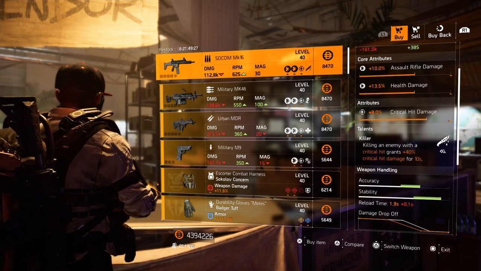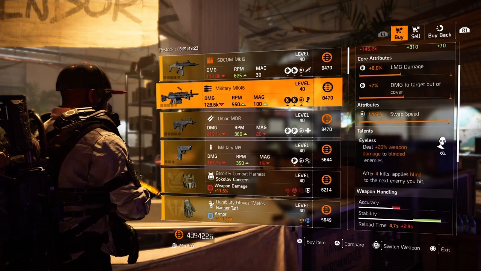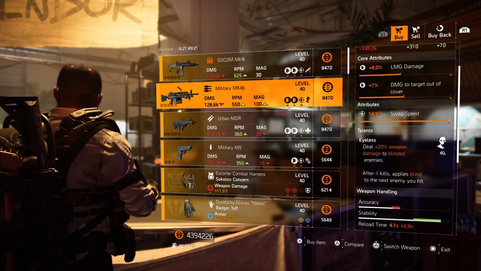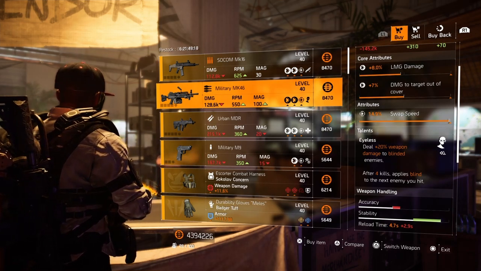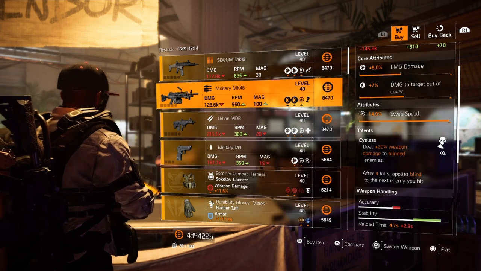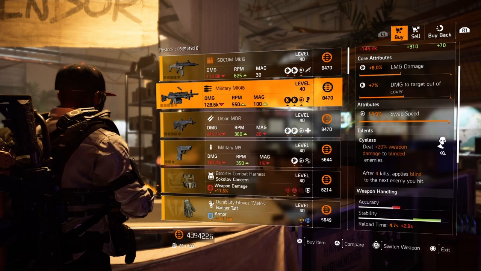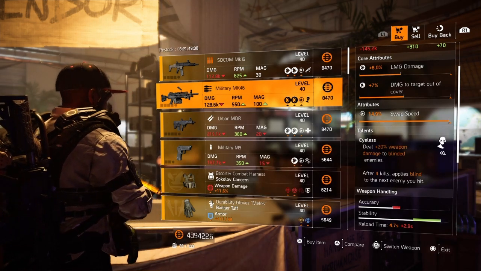Next on the list, we have the military MK46, and that's going to be an LMG. We're going to have the core attribute at 8% LMG damage, 7% damage to targets out of cover. Lower attribute is going to be 14.9% swap speed. And then we're going to have the talent Eyeless, which deals plus 20% weapon damage to blinded enemies after 4 kills, applies blind to the next enemy you hit.